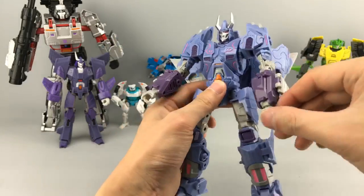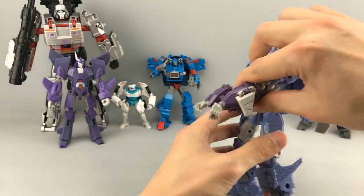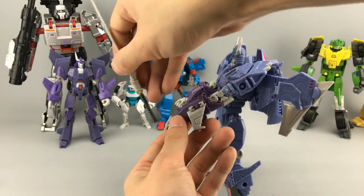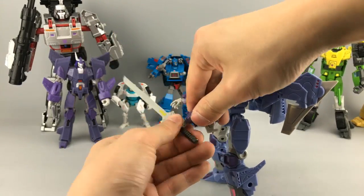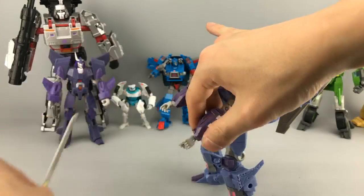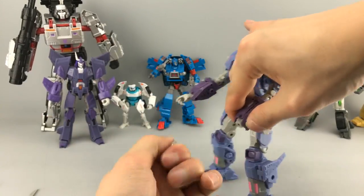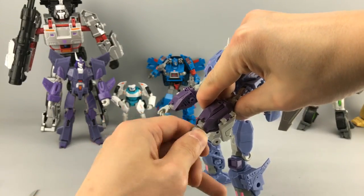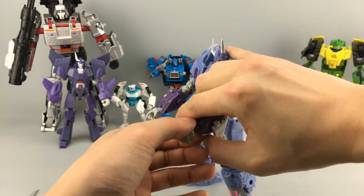He also has a pin jointed wrist, so if you want a proper sword hold where it's angled down like that, you can do that. And then he has a rest swivel. His wrist does just peg in. It's a remnant from the use of the mold for Death's Head, where he can exchange the weapons.